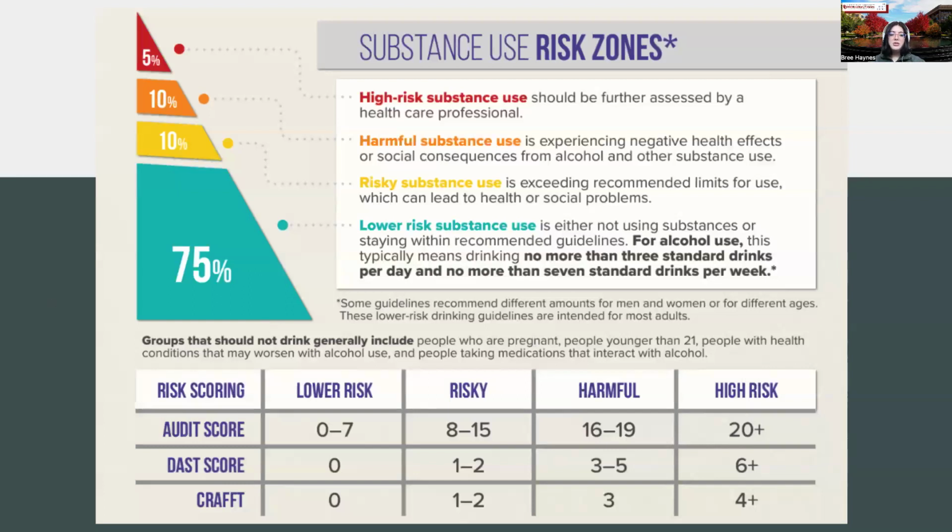Based on the patient's score from the full screener, it would categorize their use as one of these categories. We have high risk, harmful, risky, and lower risk. And you can talk to them about what each category means for them and their health. One cool thing about ESPER is it's really customizable to the patient. So based on what they're telling you, you can give them information that's suited to them and their needs.